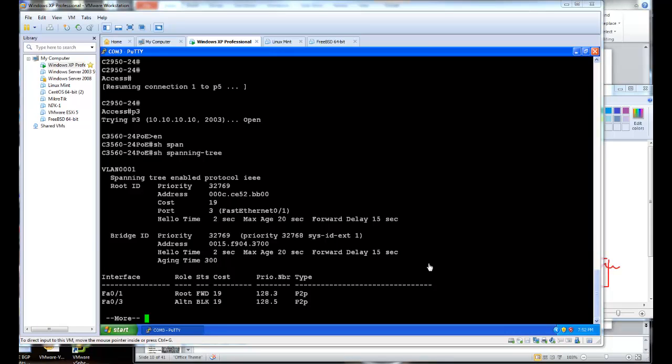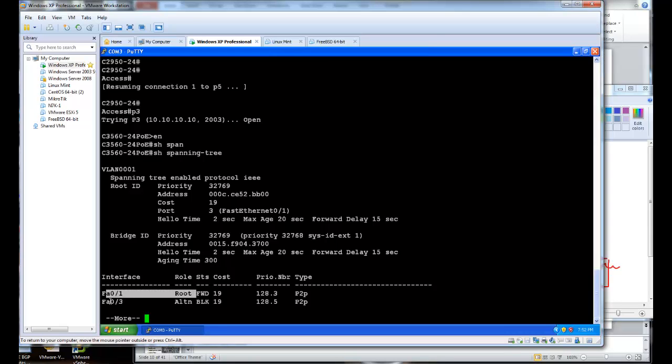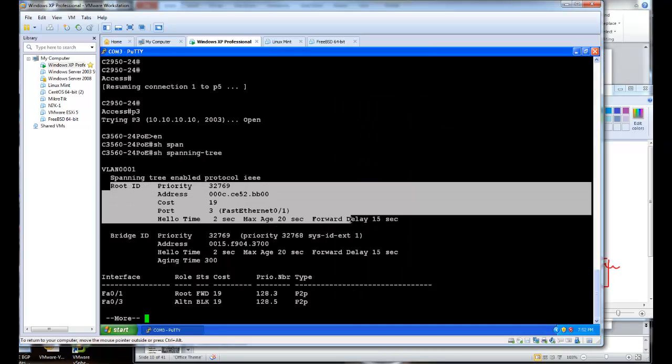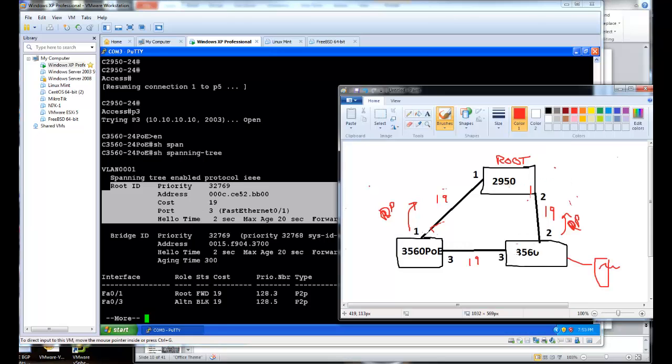But in this case here, I got my port 1 and my port 3, which in my case I got port 1 going up to the root. Port 3 is going to the non-PoE 3560. I can see here what my BPDU information is over here. And notice here, I'm not seeing that line that I saw before saying that this switch is the root, because in this case it's not. We're actually using the 2950 as the root here in this case.